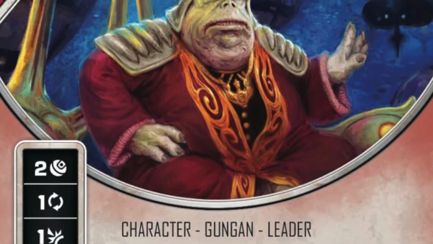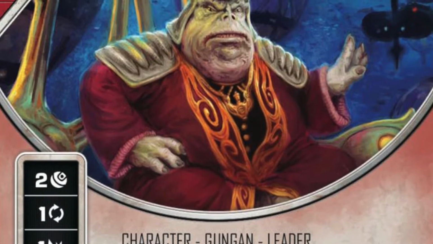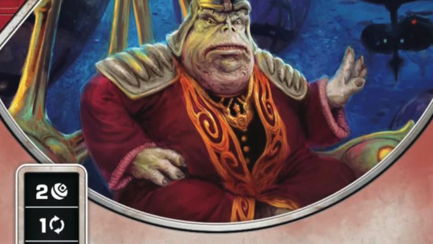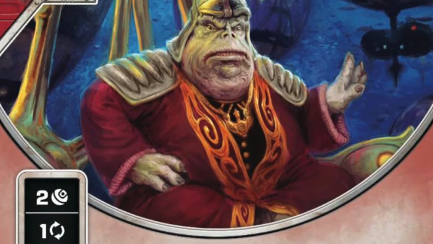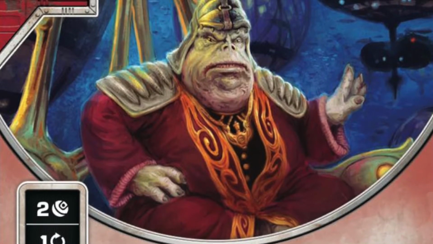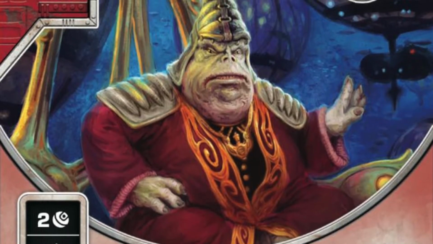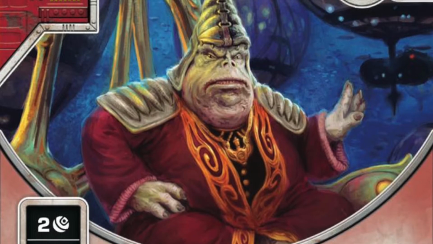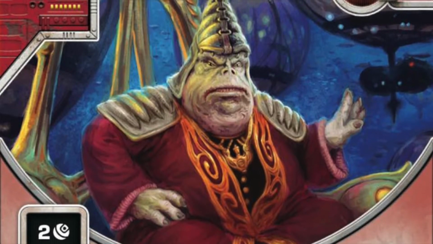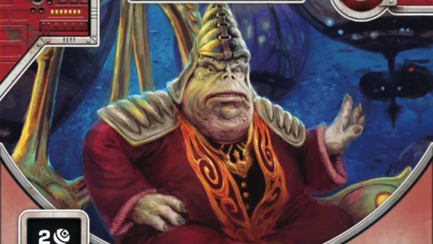Boss Nass: after you activate a Gungan, you may deal indirect damage to an opponent equal to the number of its character dice that just rolled a blank. So yeah, you pair him up with Jar Jar, you pair him up with other Gungans, this could really do some significant damage here. And 9 health, 12 for Elite, not bad. 9 health isn't anything to pass out over, but I think it'll definitely be interesting.